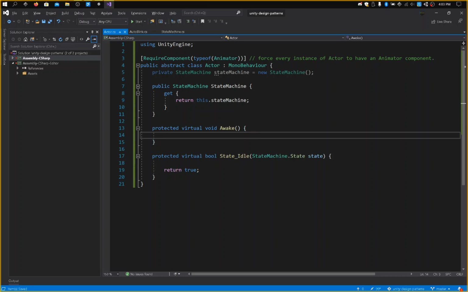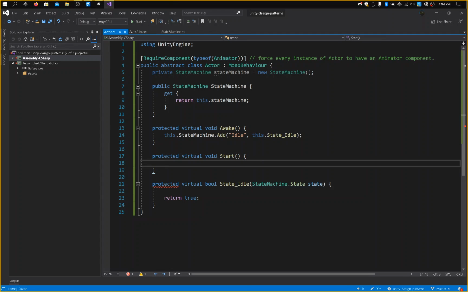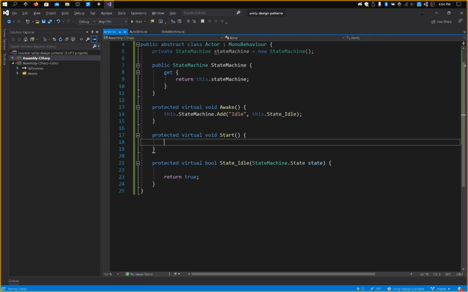Cool. And then on awake, I'm going to say this dot state machine dot add. We have our idle, and I'm going to register my state idle to it, just like that. And then when this script has loaded, so after awake, on start, I want to say state machine, state ID, start off with idle.